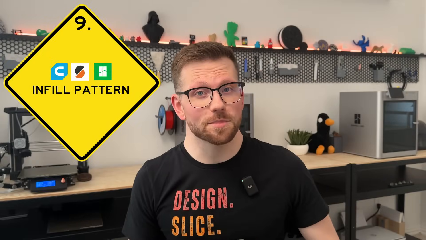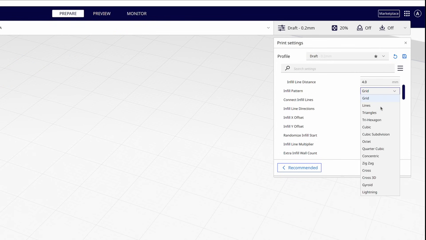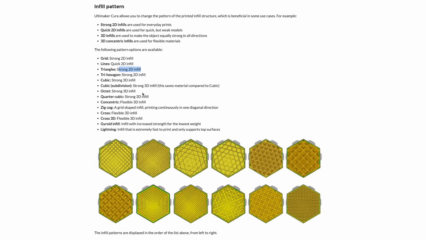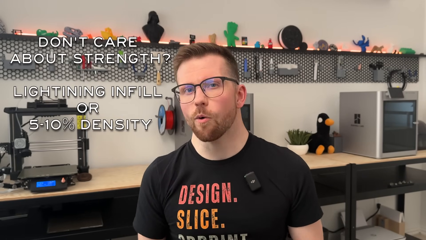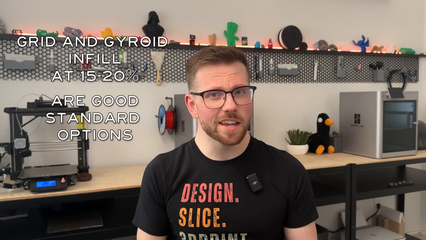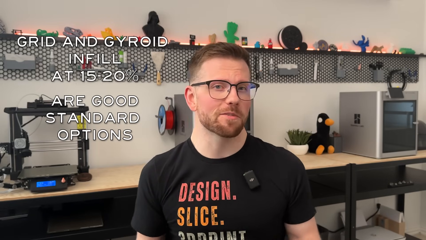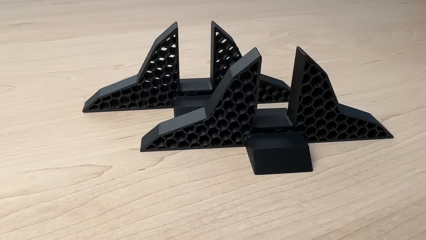Next up is infill types. The different infill patterns available can provide various properties and strength profiles — whether you need strength or flexibility in two dimensions or all three, or you want to save time or material weight, there is definitely an infill option for you. For a quick prototype where strength doesn't matter, I'll typically use lightning or a small infill density like five to ten percent. Otherwise most of my parts are around 20 percent and I use grid, or occasionally gyroid. Infill can also play a key role in making a design look unique — Eric actually made a whole video on how you can use slicer settings in unconventional ways, and infill was just one of the tools he showcased.